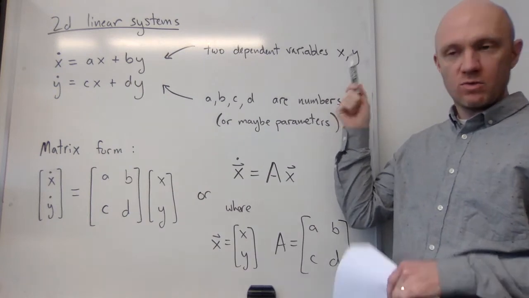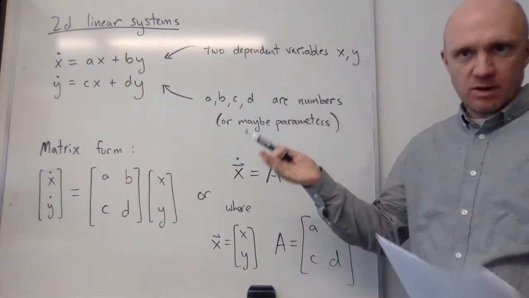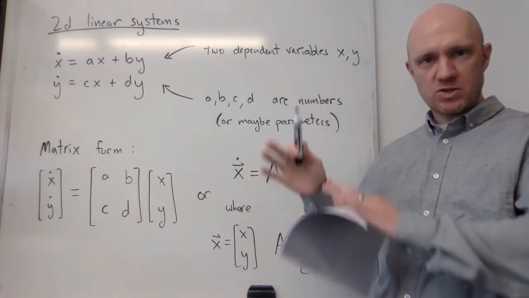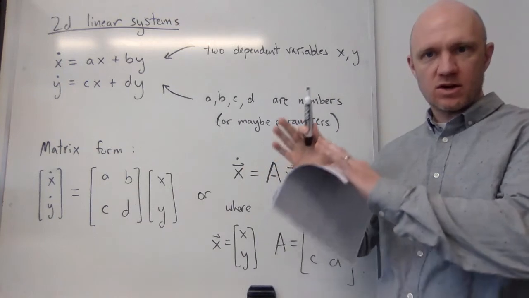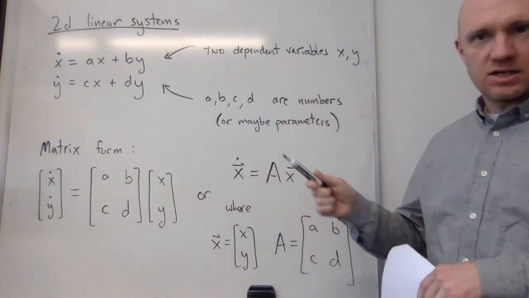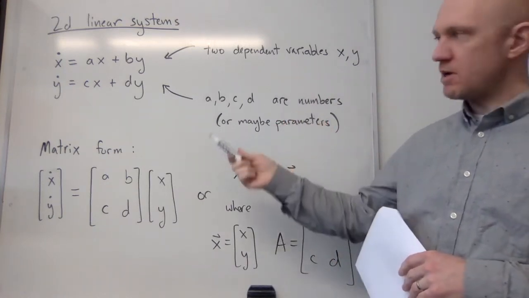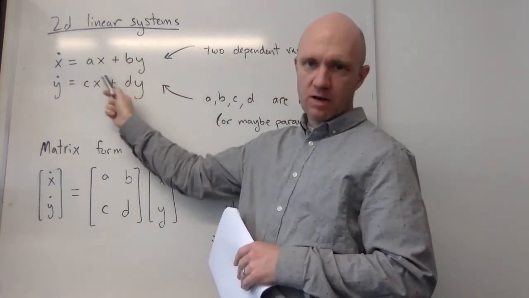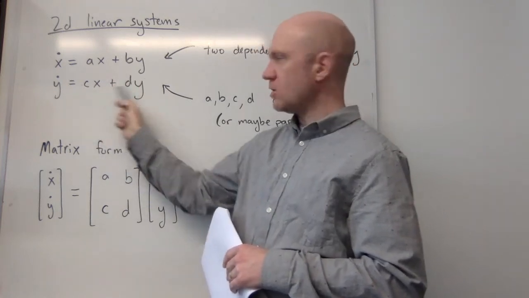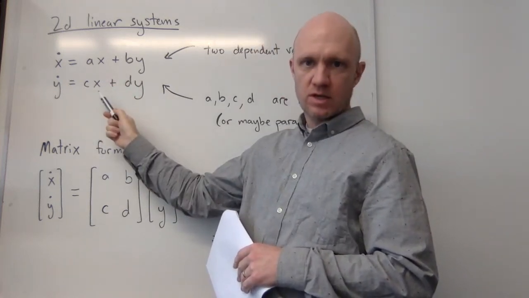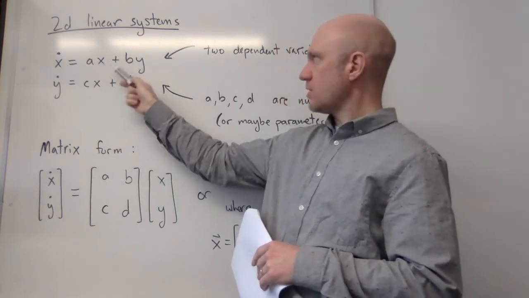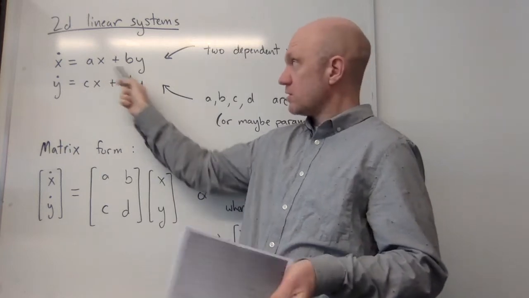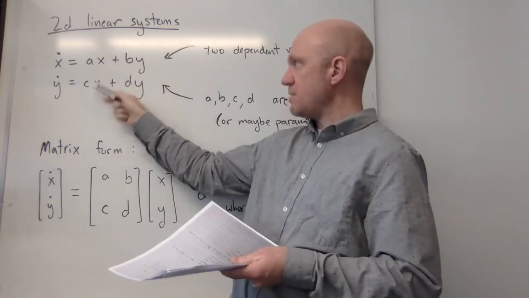And in order to be able to make some progress on this system, obviously there's more going on if we have two dependent variables. In order to make progress, we're going to restrict ourselves to a special class of systems like this, and these are going to be linear systems. Generically speaking, a 2D linear system has a form written right here. It's going to look like x dot equals some linear combination of x and y, and y dot equals some other linear combination of x and y. So again, the dependent variables here are x and y, and our parameters, or some numbers, whatever the constants that go into the equation, are going to be a, b, c, and d.